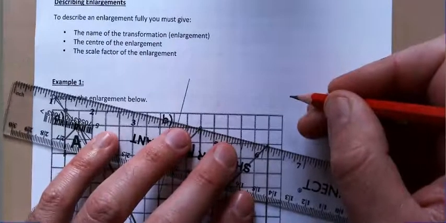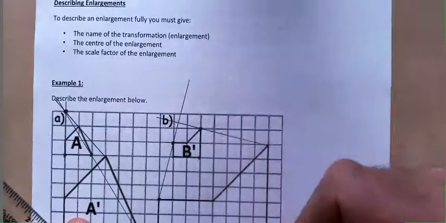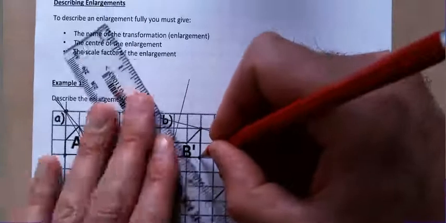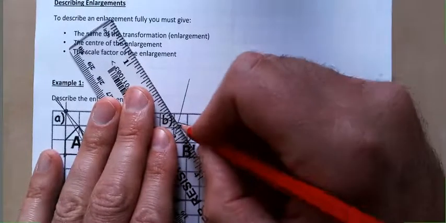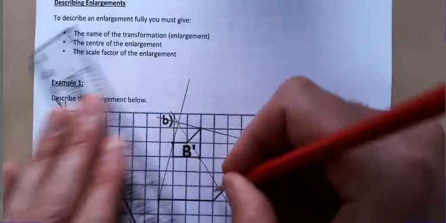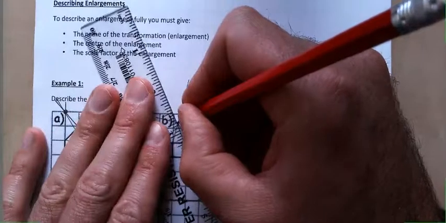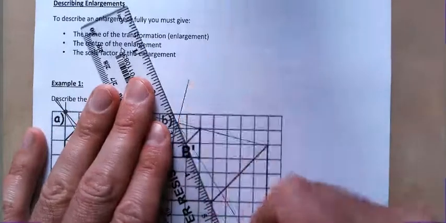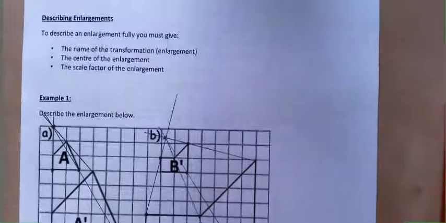Yeah, it just hits somewhere in the middle of a square, but it should show you that they all go through the same point if we do it accurately. There's that one there and that one there. Again, that's going through the right point. Let's keep going. That one there and that one there. And again, that's worked in as well. We could do that final one, but you can see they all end up going through the same point if you're trying to find the centre of enlargement.